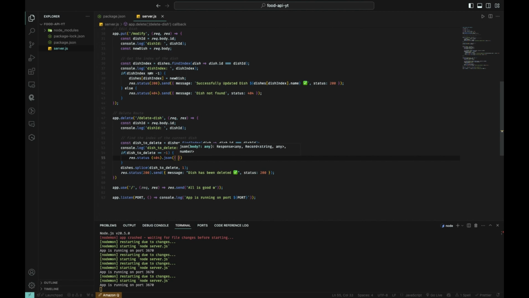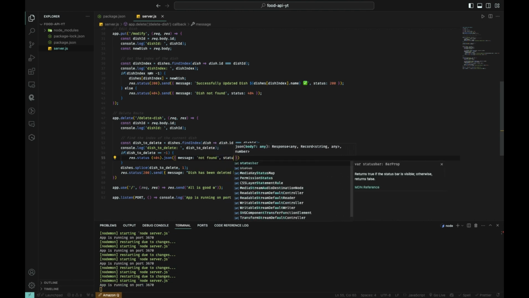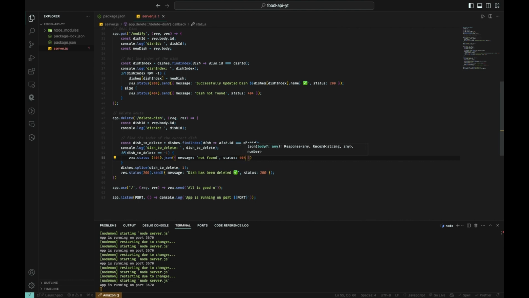Send a JSON response back and say message, not found. Status is going to be 404, and detail dish.